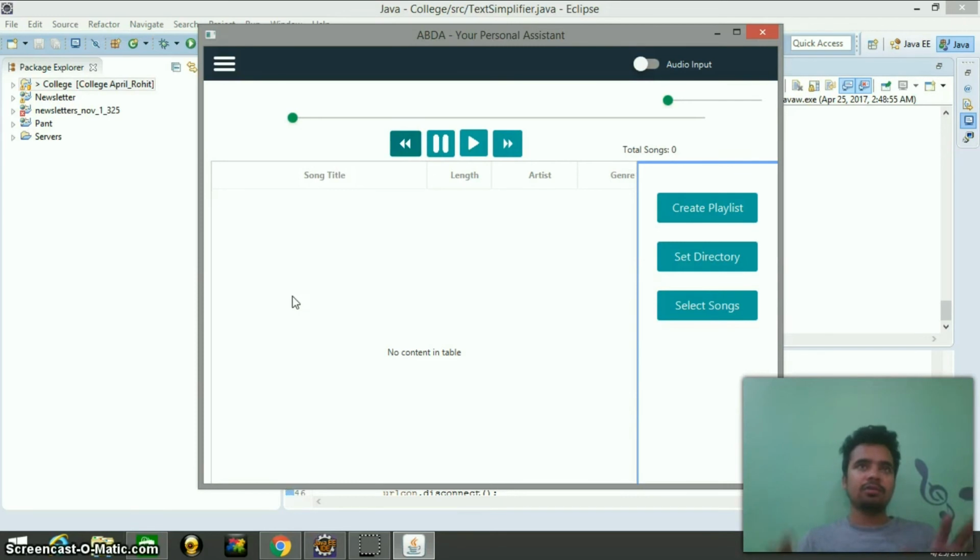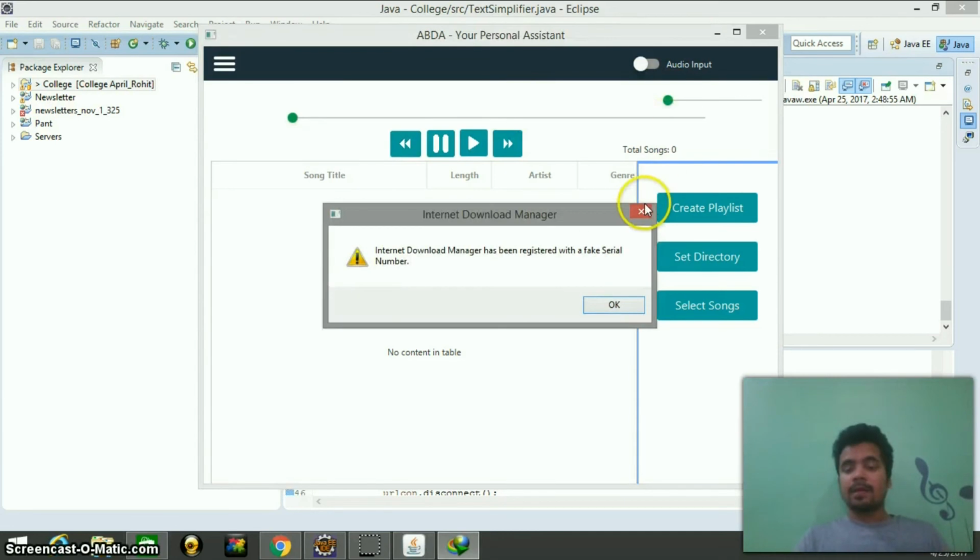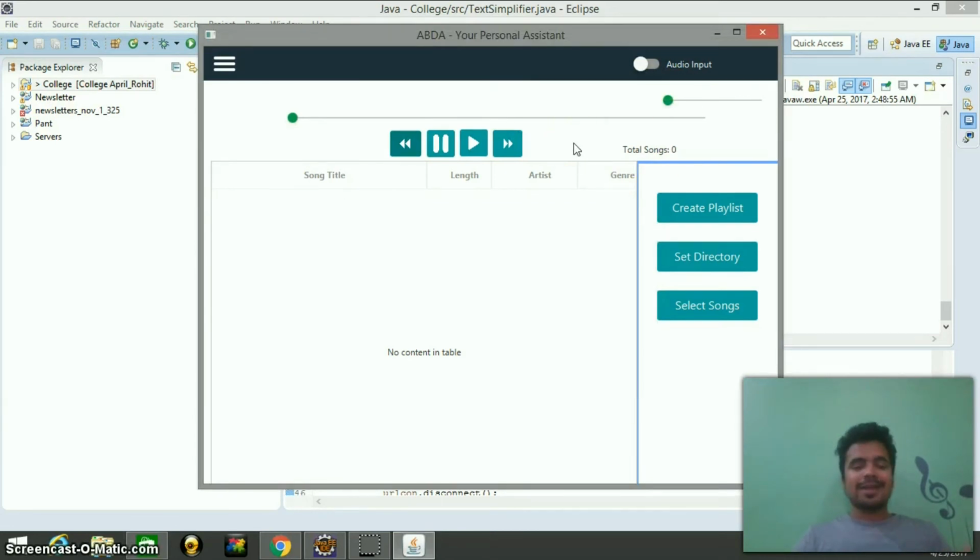Suppose you like to listen to Bollywood music more than EDM. When you command the software to create a playlist, it will create a playlist which has more Bollywood songs than EDM, and it is also capable of adapting to a change in habit.